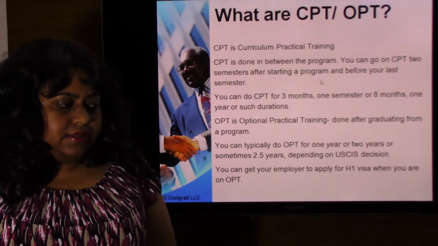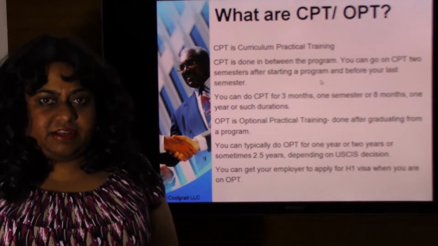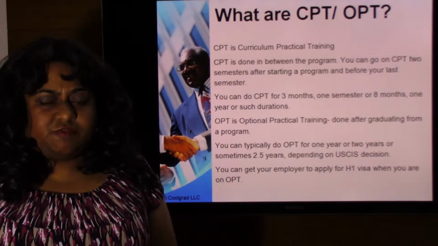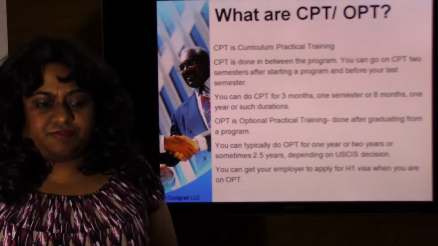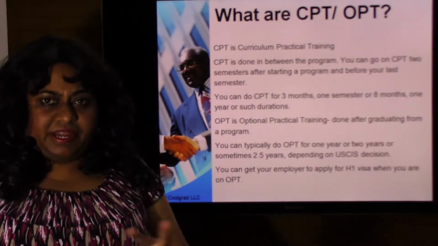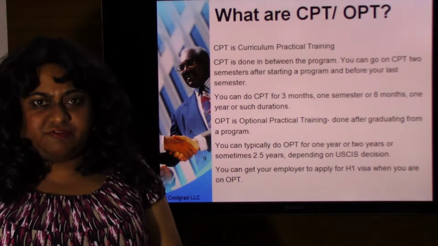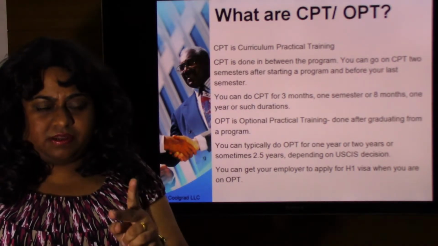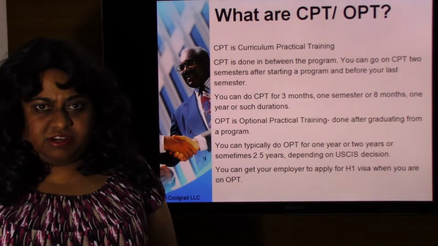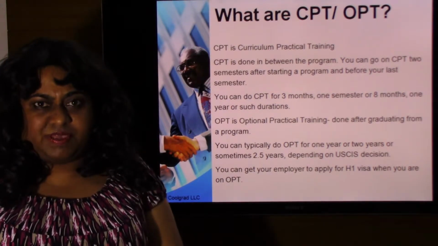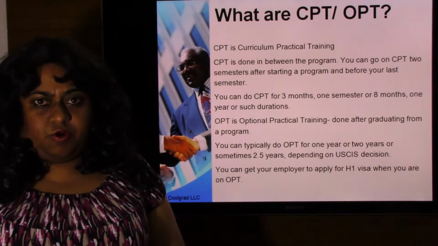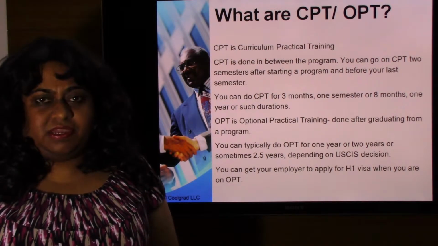So CPT is kind of optional. I mean, everybody doesn't have to do an internship. For example, if you're doing a Master's in Computer Science or an MBA program, and if you have completed 2 semesters, suppose you went there in fall 2016 and you completed fall and spring semester, only then you're eligible to go on a summer internship. You have to complete at least around 2 semesters or 9 months in the university. Otherwise, you're not eligible to go on internship or CPT.